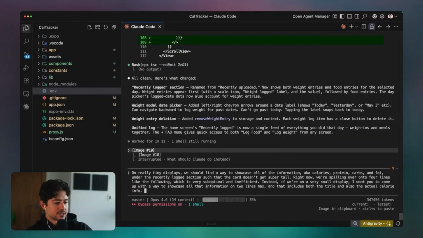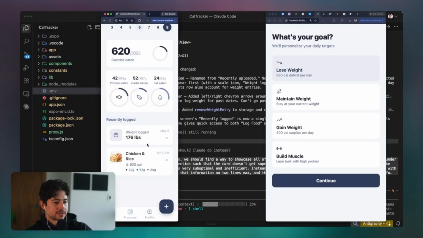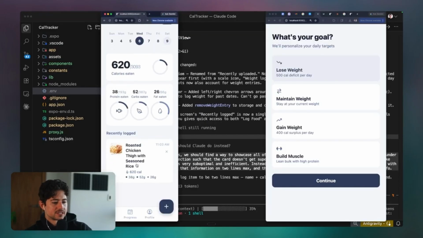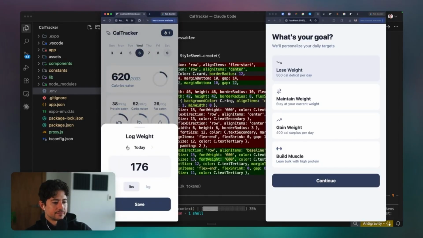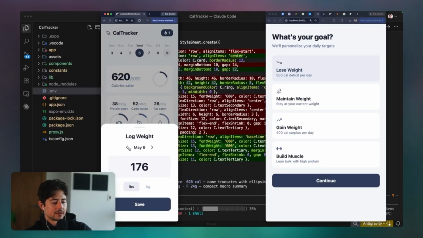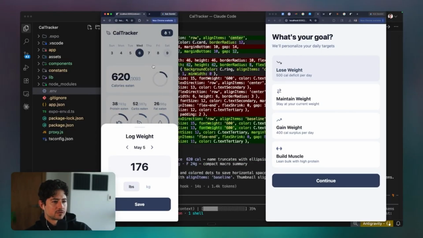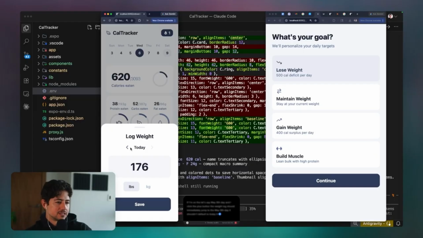Okay. And I'm realizing here, I just did that by accident. So now I'm filling that in. Notice how long this is, for instance, and how ugly that card is. If I click this button, can I log the weight? Okay. And I see it actually goes today, May 6th. So one more feature I'm going to do is if I'm on, let's say, the May 6th day, and I click the plus button, the weight log should immediately jump to the May 6th day. It shouldn't default to today. It should basically default to whatever day the home page is currently on.